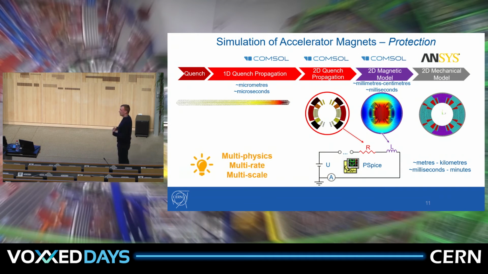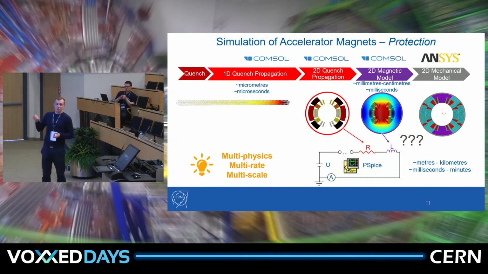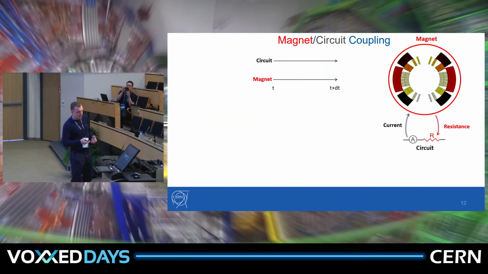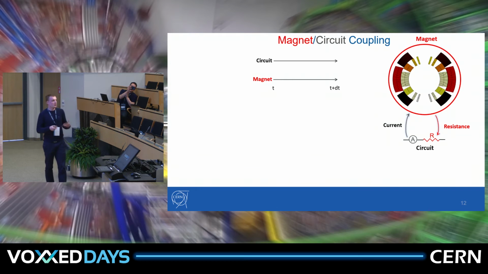So the problem is governed by multi-tree, multi-physics, multi-scale, and multi-rate. And this is a non-trivial task. There is no tool on the market that can handle all of them together. And for that, we put a lot of effort to create STEAM every day and also every night. So yeah, the key question is how we can couple the two. And let's focus on a simple example. We have a magnet which after quench is building temperature. So we have certain resistance that we have to translate into a circuit.